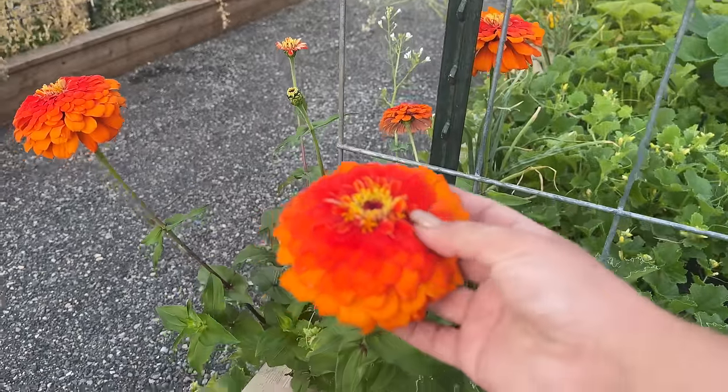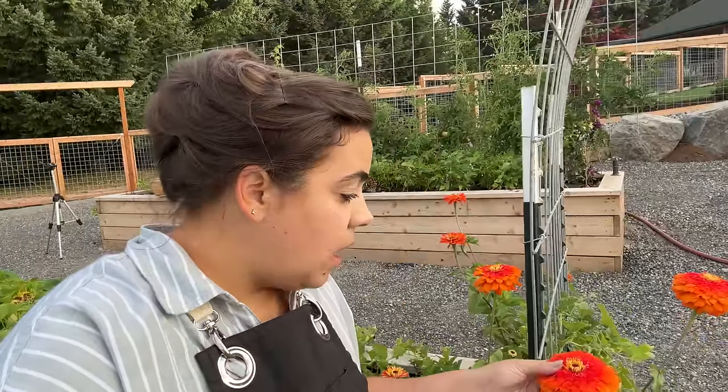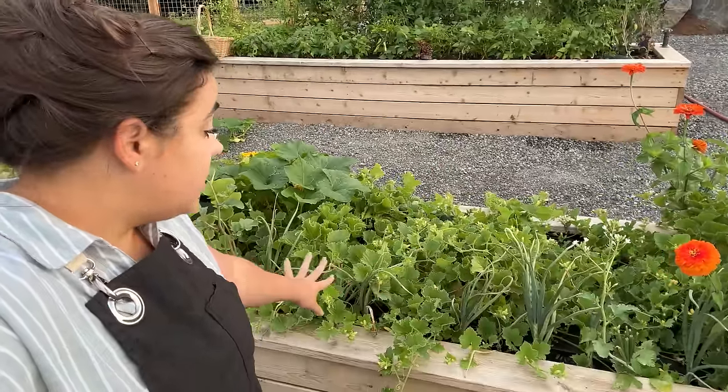These zinnias are beautiful. I've never been a big fan of orange. Orange is not my favorite color, but these zinnias I am so drawn to. They're almost like a sunset because they're really dark at the top and lighter on the side. So I've been harvesting bouquets a ton. These melons I'm just gonna let grow.